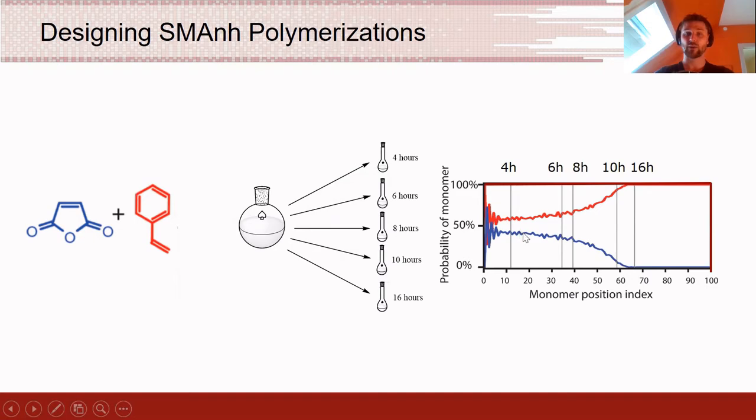But as the maleic anhydride is being consumed faster than the styrene because it's alternating, the probability of copolymerizing in a maleic anhydride goes down as it continues on. So you have this changing composition in your monomers as your polymerization proceeds. So the polymerization, we stopped at around 16 hours. There was no longer any maleic anhydride left, and as the chain grows, there's just a higher and higher statistical probability that any given monomer at the end of the growing chain will be a styrene, until it's just a complete little styrene tail at the end of it.